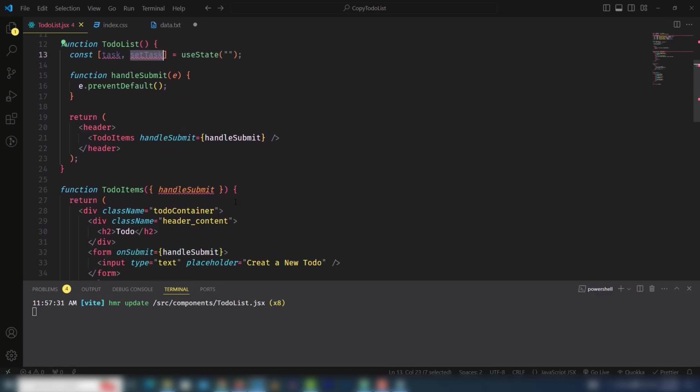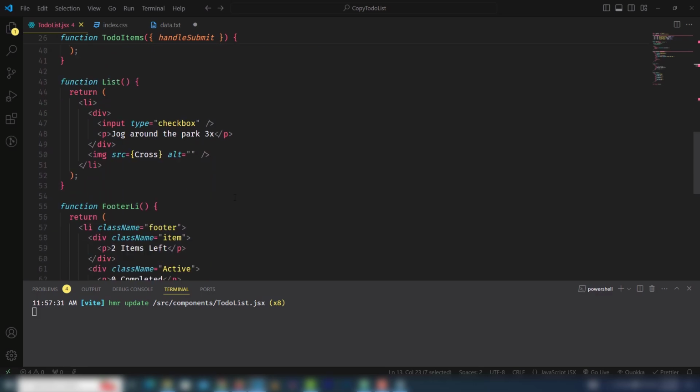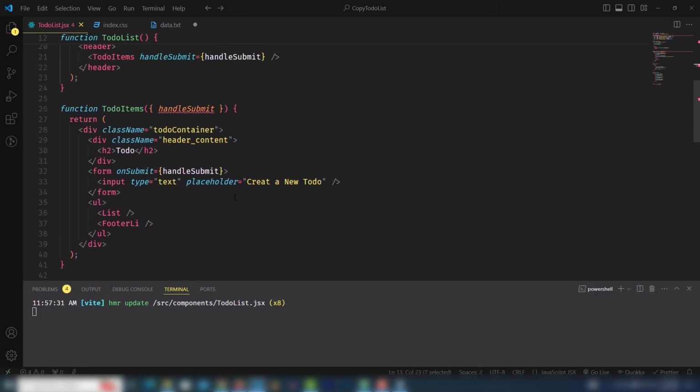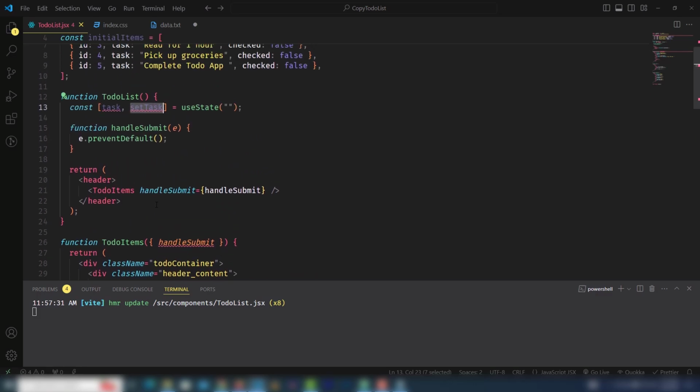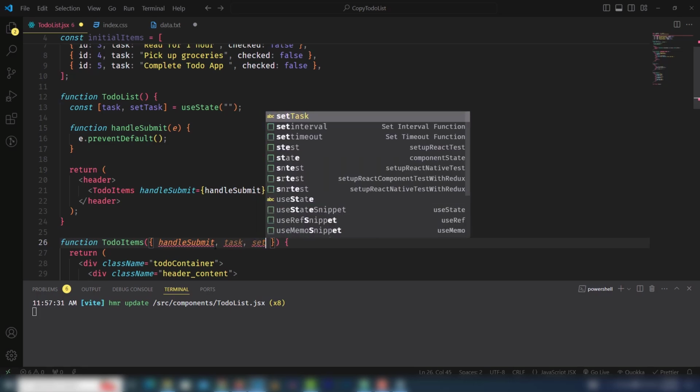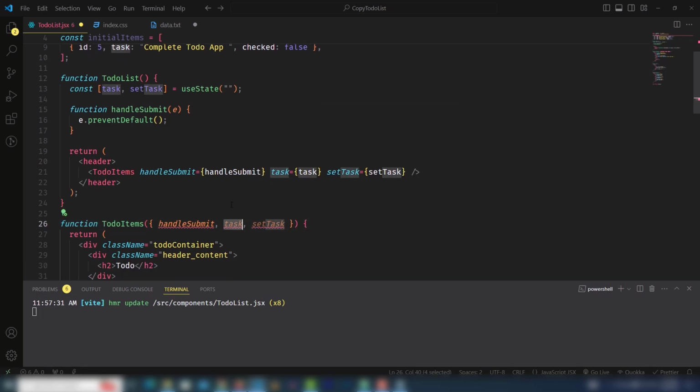So inside the form tag, I need to display the content, so I need to pass the parameter task, and also we need to pass another parameter, set task. You need to receive the props, the second one, the third one is set task. The task is used to display the content, right?